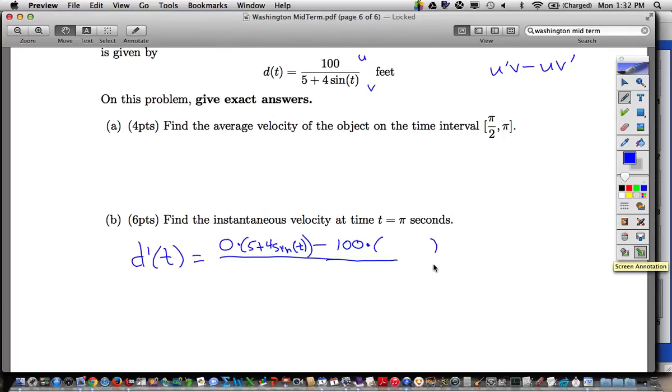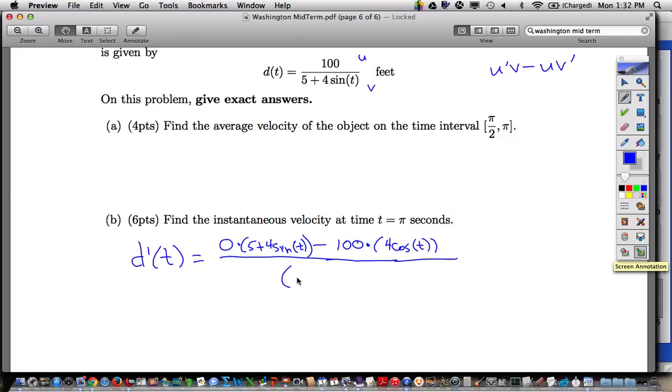And right here, I'm about to take 100 times the derivative of the bottom. Now, it turns out I don't need them, but oftentimes when you do the derivative of the bottom, you have some plus signs in there. You have multiple terms. You have to put those in parentheses because you have to take that all times 100. Now, it turns out the derivative of the bottom is just 4 cosine, so we wouldn't really need parentheses there. We could just write 400 cosine. But a lot of times there would be plus signs there. Those parentheses would be necessary. So be aware of that.